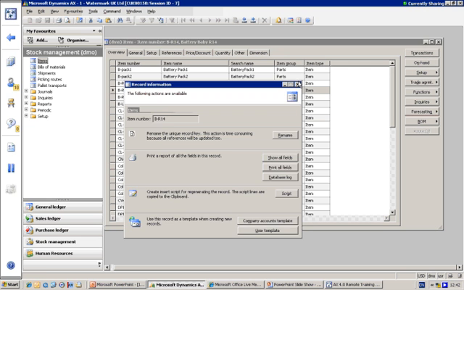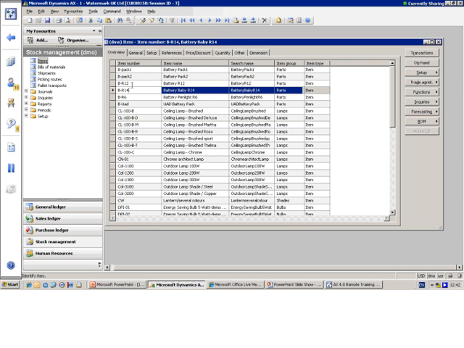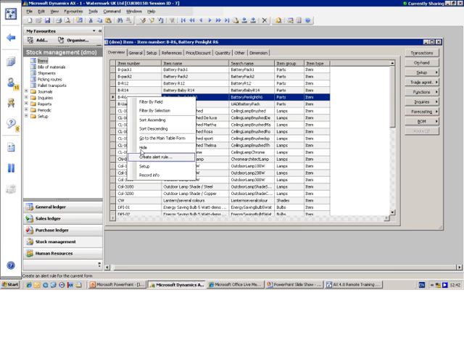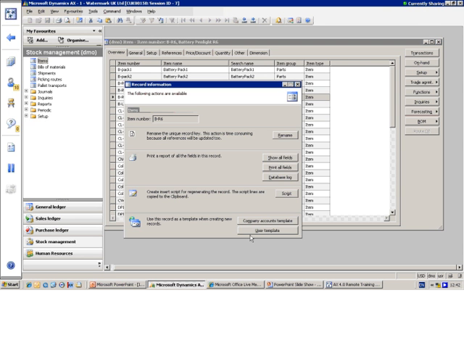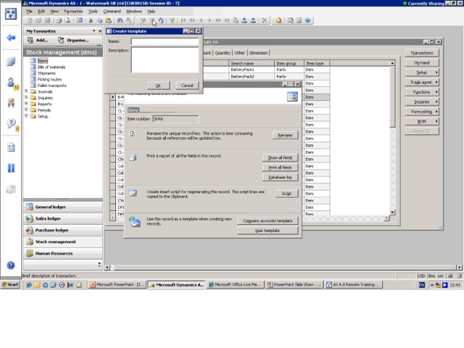So I will close my record info, and again I will select my new item, which will be BR6. Right click on it and select record info, and I want to create the company accounts template that will be used by all employees in my company. So Dynamics AX will ask me to give a name to our template. As I'm using item number BR6, I will better name my template the same way. So it will be BR6.